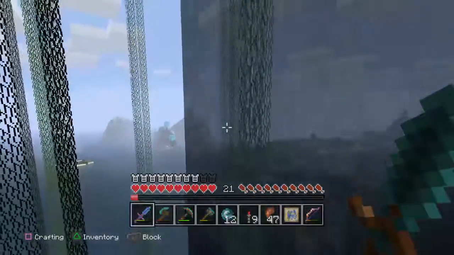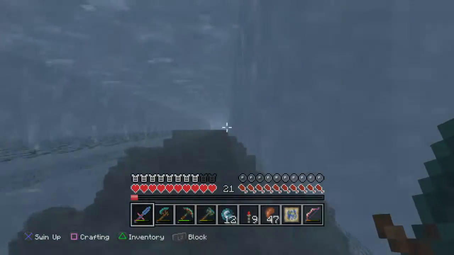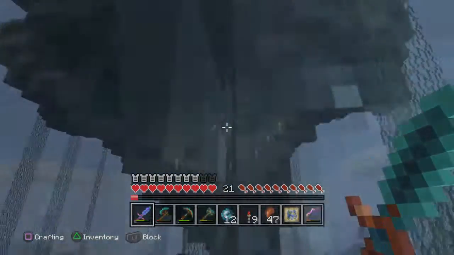But definitely I have to say that the little go-to houses that I build, like that one over on the mushroom biome, those are just if I need a place to stay overnight and need to be safe. I'll just kind of throw one of those up real quick. So it's nothing big to really worry about.